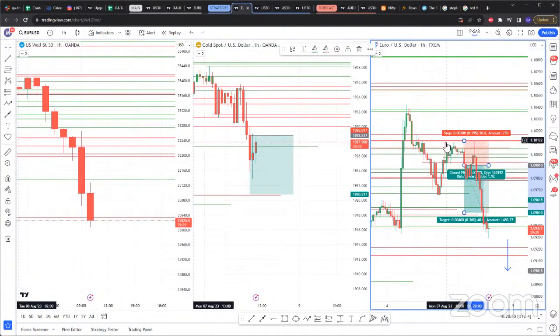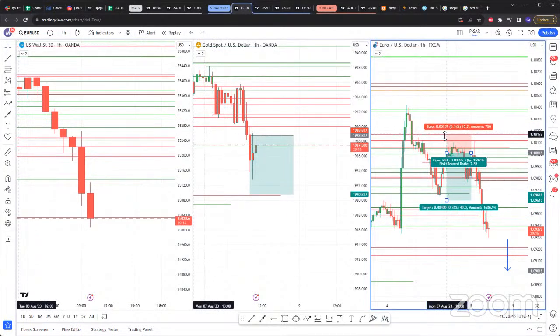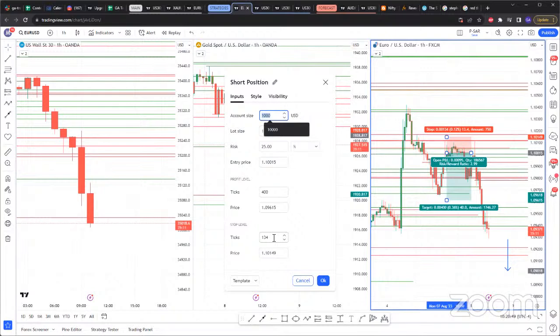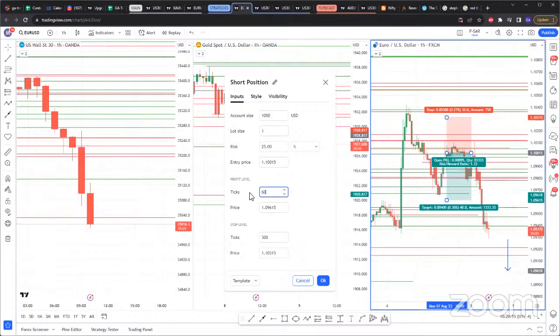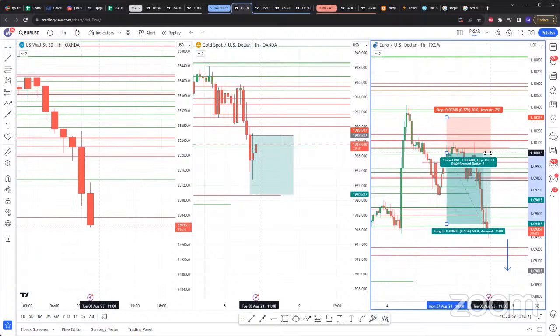So this is not a break and retest. Since this sell is on top, this is a retest and rejection. So this candle retested and closed below the next candle. Yes, it did not get all the way up there, but it closed below. You enter into that sell, stop loss above that SAR you're trading. So you can see with this trade, you have a 13 pip stop. But again, I recommend you guys have at least a 30 pip stop loss on everything. You can see again, that would have given you a nice full TP.